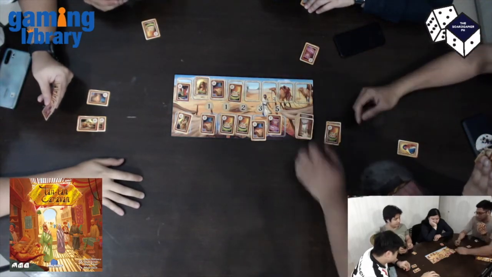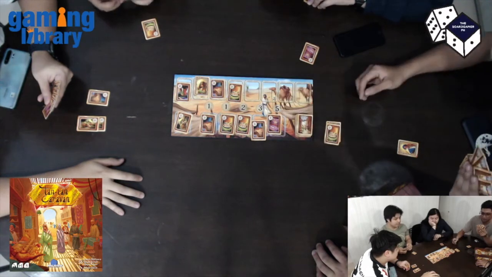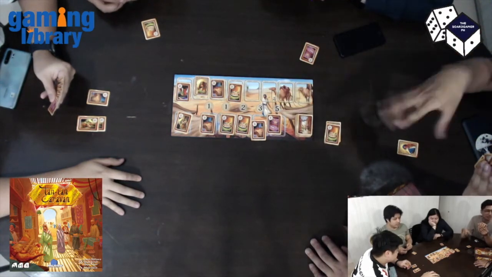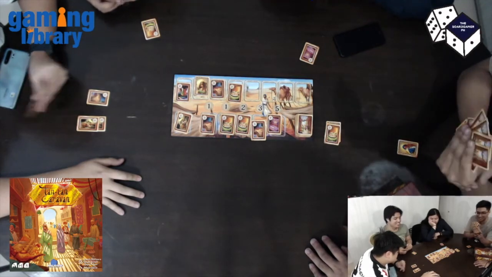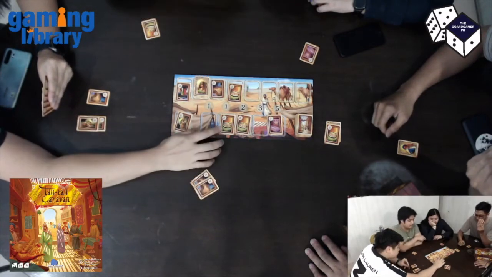You can always put here. Actually, pangit yung caravan natin kasi we're not putting. It's the hands. No, wala nang lalagay. So it doesn't matter. Pero pangit yung combinations. I mean, right now. Yeah, later. Ganun siya. Later lang siya. Kasi wala pang collections.